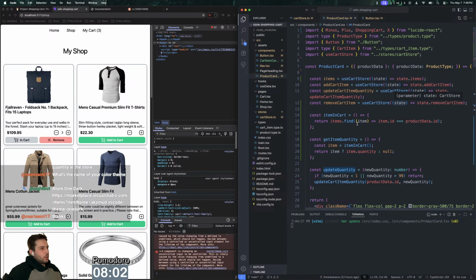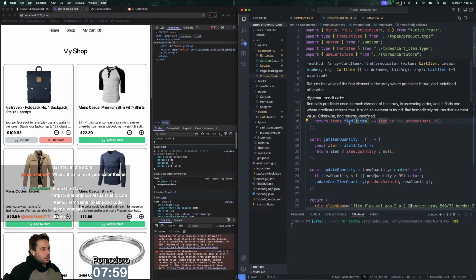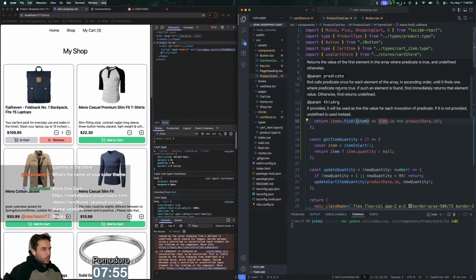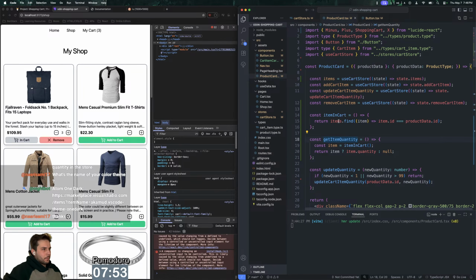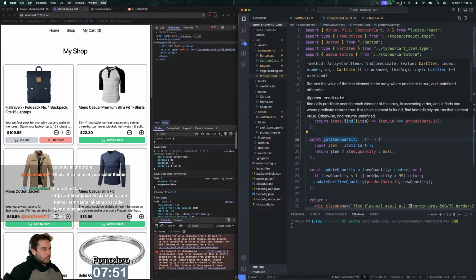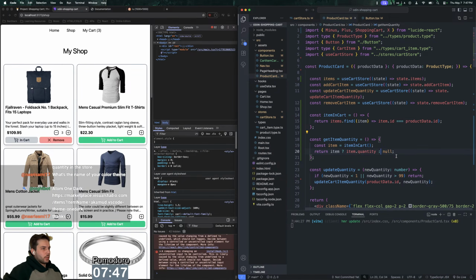I guess this would return null anyway, right? Or return unknown, maybe? Returns the value of the first element, undefined. Oh, it returns undefined. So I can just literally return item.quantity, which may be undefined.